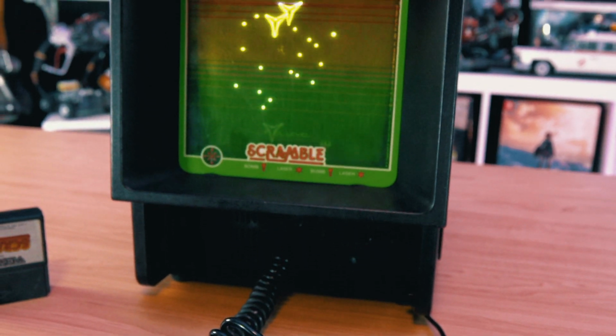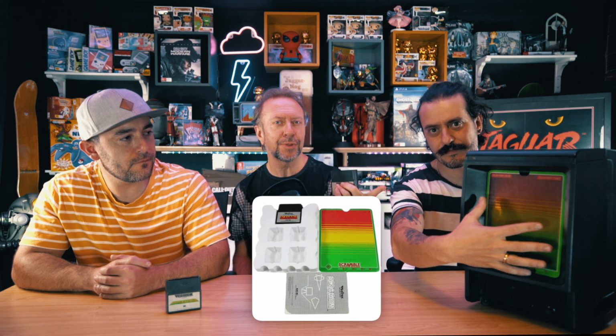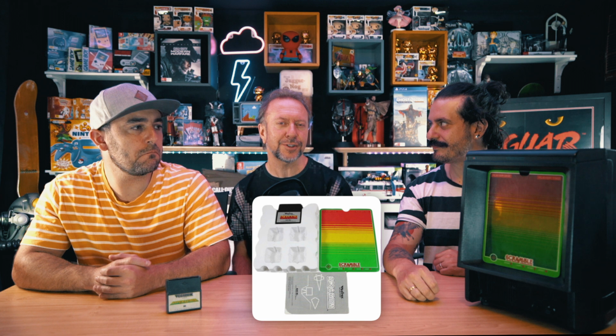So what I like about this, Jay, is that you can obviously grab these for different games. They made these for different games. Yeah, so when you got a box with the game in it, and these are the game cartridges, that's actually Scramble, which belongs to this insert. They came in a really large box, which could hold the insert in the box as well, and the insert added colour to what was basically a black and white screen, and it really enhanced the quality of what you were playing.